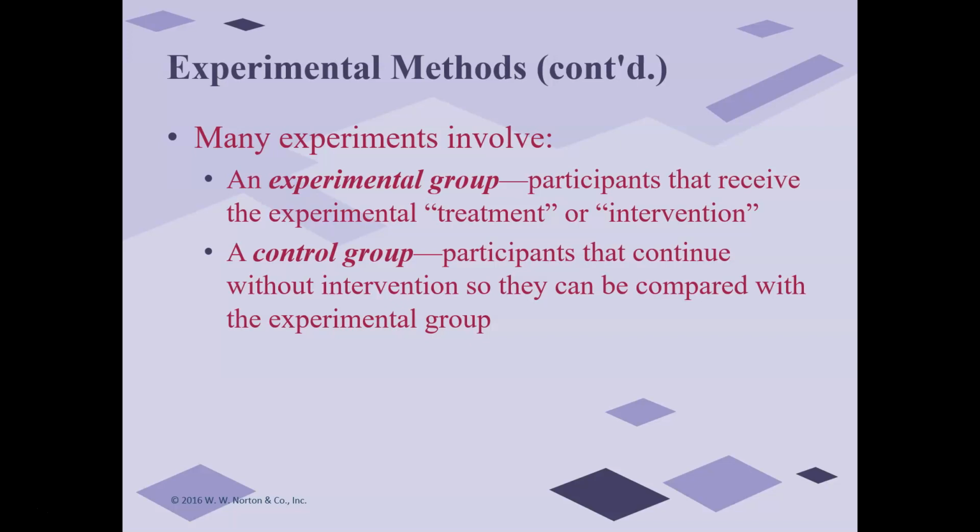This method is very common in medicine, where one group, the experimental group, receives a drug treatment and another group, the control group, receives a placebo, or a treatment that looks like that given to the experimental group, but actually has no effect. For instance, this group might get a pill that looks like the experimental pill, but is really just a sugar pill, so it will have no effect on the participant's health. However, this method is also used in social science to collect data.